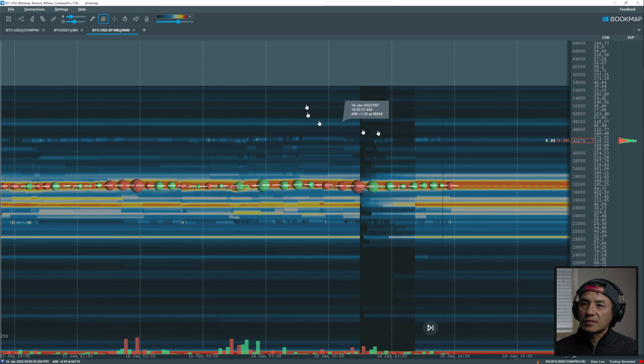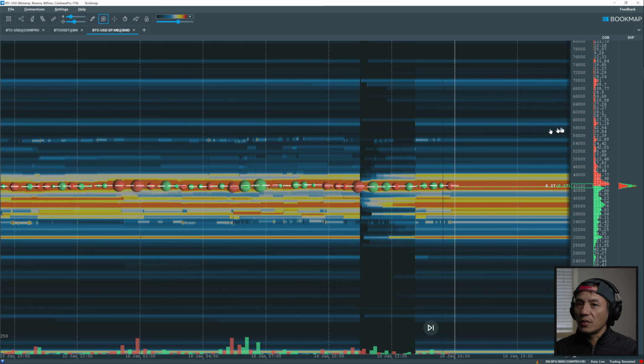Yeah, it's pretty bluish. We got some light blue bands here. This area right here, you got 171, 137. That's roughly 300. And up here at 70,000, you got 300, 31, 199. So that's roughly about, and some small ones up there, 500 or so, 550 up here in this area. And you get some light blue sell walls up here. Nothing major. So let's zoom in and see what's going on in this price range.